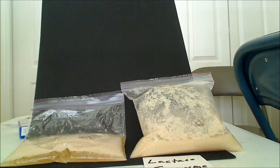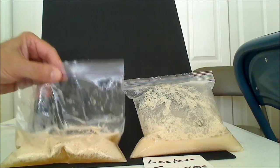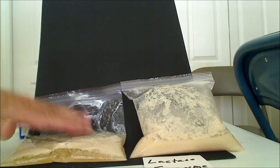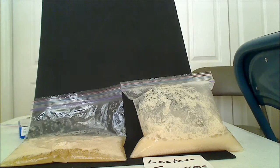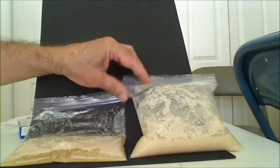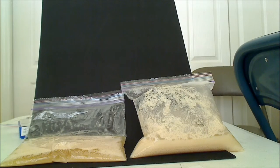Our experiment is complete and the results are very interesting. The lactose without any lactase did not ferment, or did not ferment at least very well. We see very little expansion of the bag, indicating the production of carbon dioxide and hence ethanol. But the one with the lactase enzyme tablet did ferment quite nicely — we see a nice big bag full of carbon dioxide.